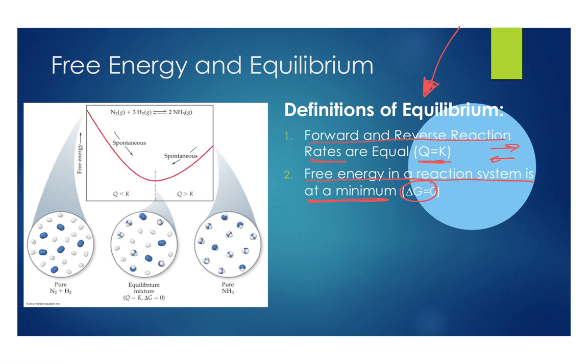Okay. If something is at equilibrium, that will be the case. If something is not at equilibrium, it will move back toward either those forward and reverse reaction rates being equal or towards delta G being equal to 0. Okay, we saw this yesterday in the POGL, right? If Q was greater than K, we went back toward equilibrium. If K was less than Q, we went back toward equilibrium. Those were both spontaneous or thermodynamically favorable. All right, and so in both situations, we would once again have a situation where delta G equals 0 is where they end up, less free energy.